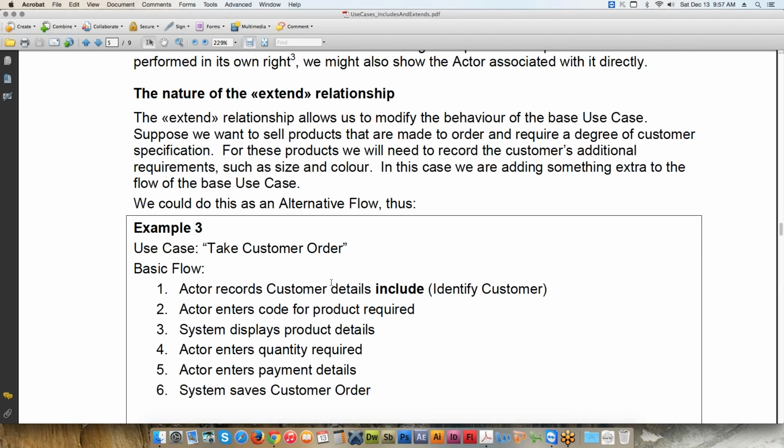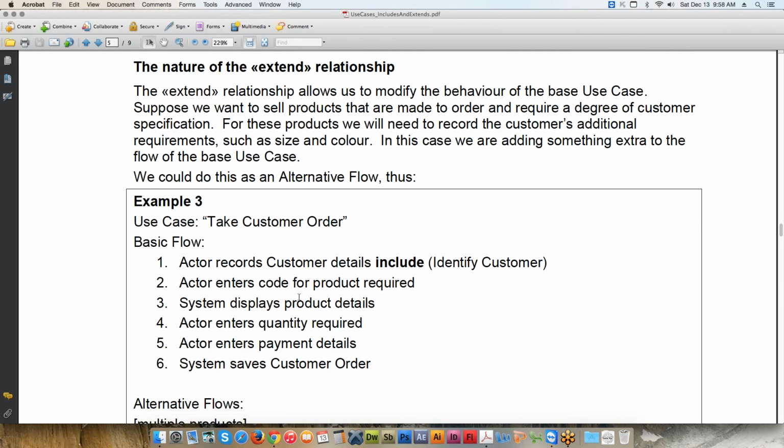Now, what is an extend relationship? Extend relationships are not very different from alternative flows, but they are additional functionalities to your existing use case. For example, we saw that we are entering product details.